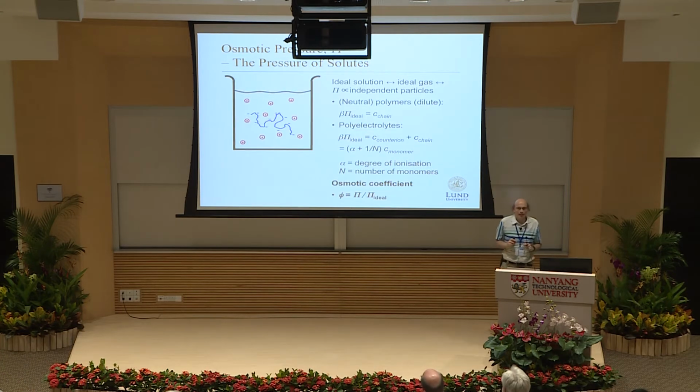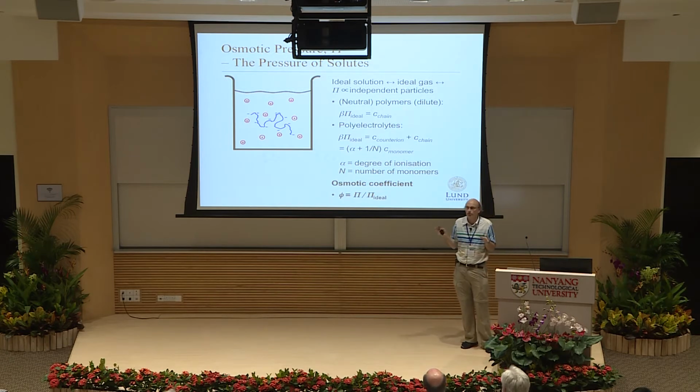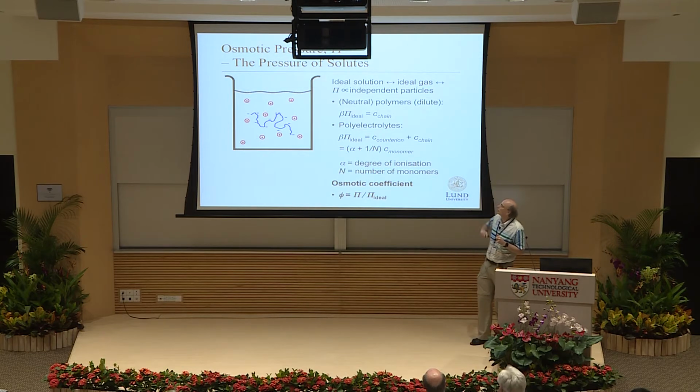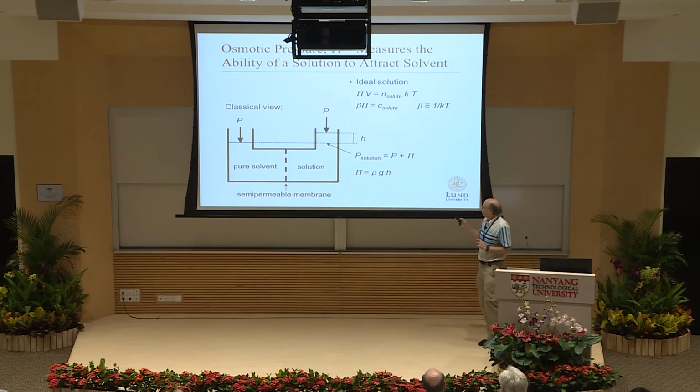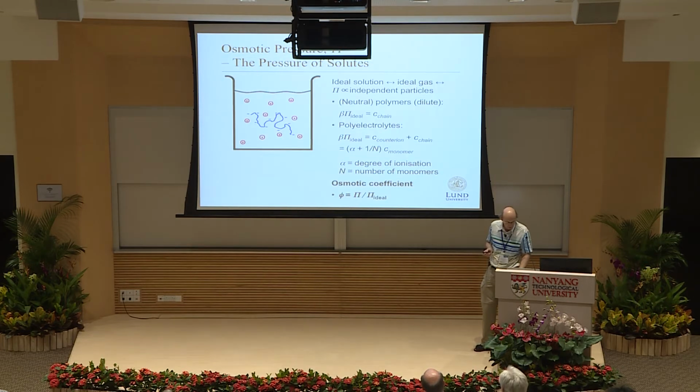I could go on with the examples, but time doesn't allow. So in any case, we can see the osmotic pressure as the pressure of the solutes. And if it's an ideal solution, it's like an ideal gas. And as I forgot to mention on the previous slide, we can rearrange the parameters a bit to express osmotic pressure as concentration. It's easy to think about when it's an ideal gas: it's just the concentration of the gas particles.